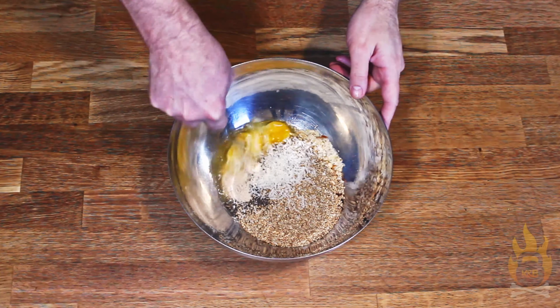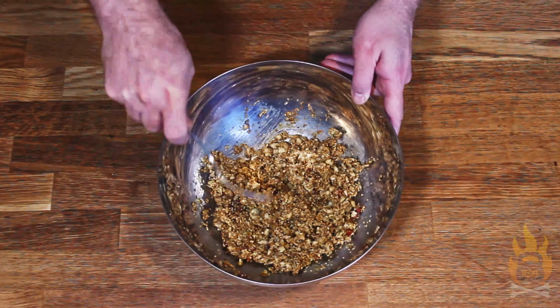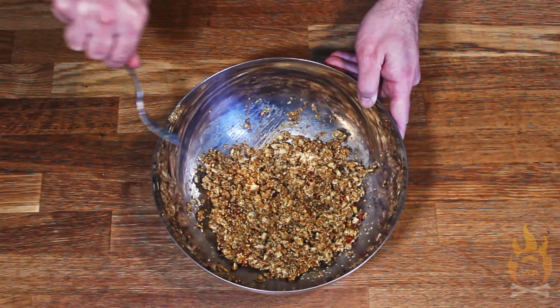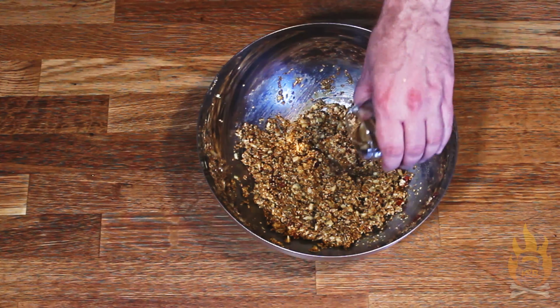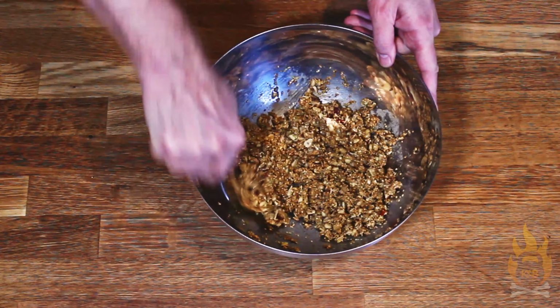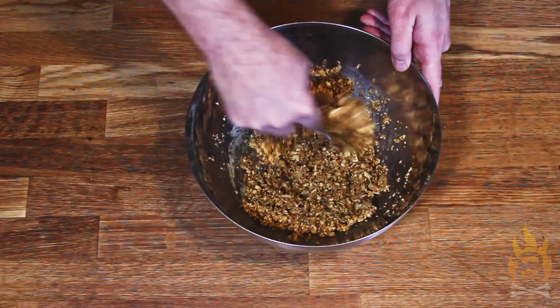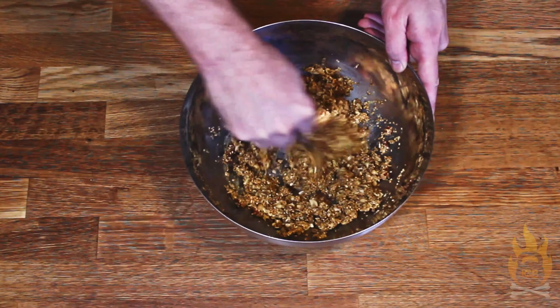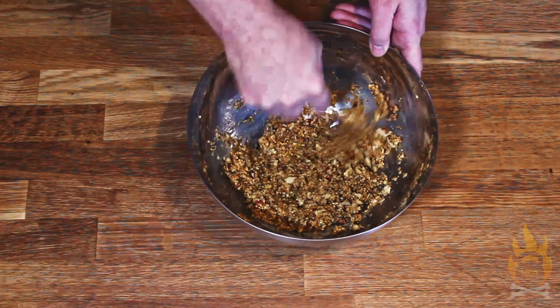Let's mix all of that together, making sure our egg yolks are well beaten and incorporated. Now we need to add just a splash of water. I'm probably adding just 2 or 3 tablespoons here. The water is going to hydrate the chia seeds, making them sticky, and it will also activate the psyllium husk powder. While we mix that into a consistency resembling coarse wet sand, let's talk about seasoning.